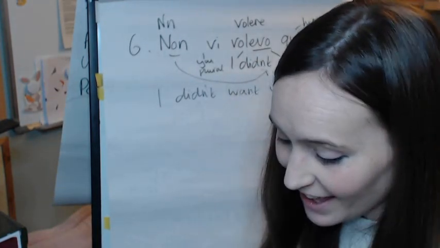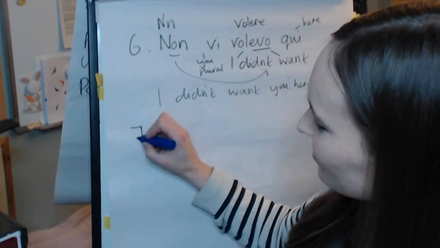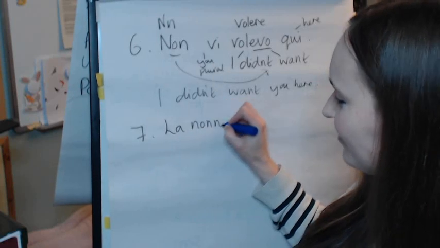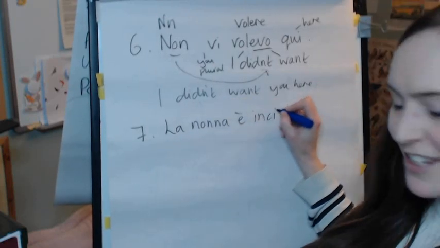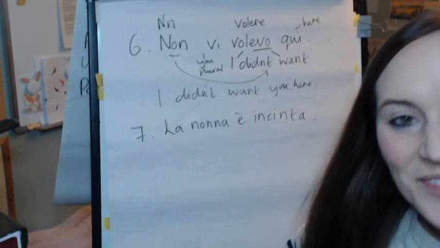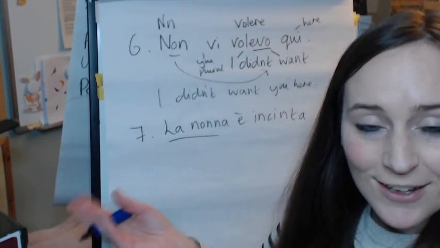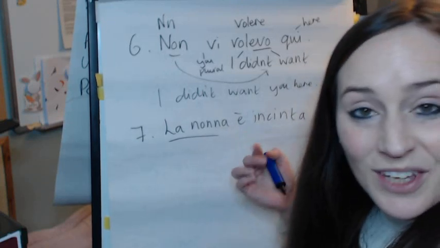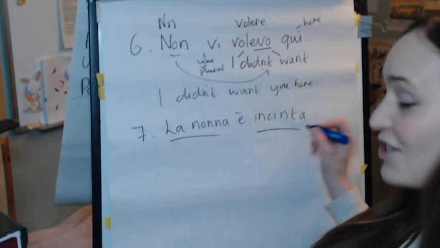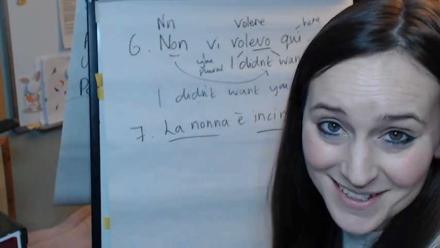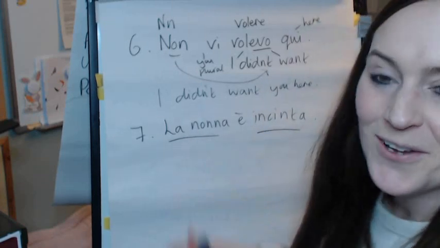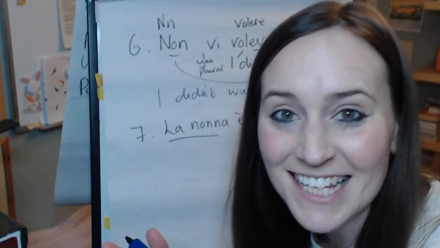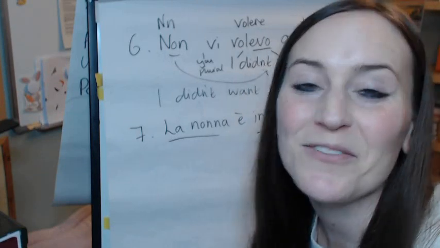I think the next one is probably my favourite because it's so inappropriate. La nonna è incinta. Okay, la nonna is grandmother or granny or nana, right? È is from the verb essere, and incinta, that means pregnant with child. So it's like saying granny's pregnant. Completely inappropriate and unlikely, but really funny.